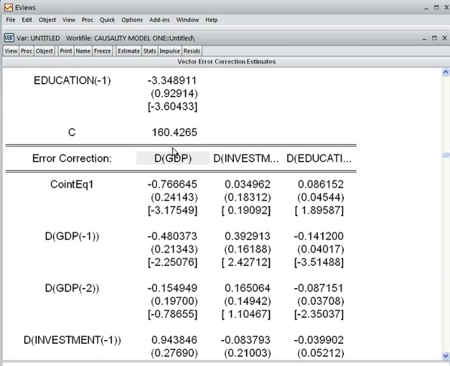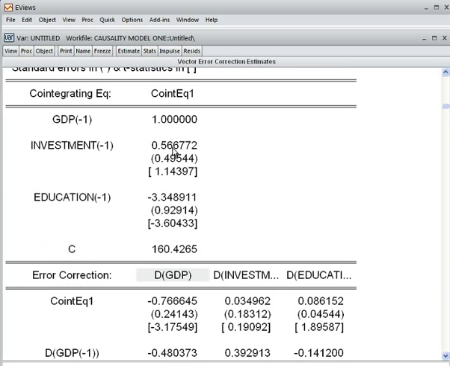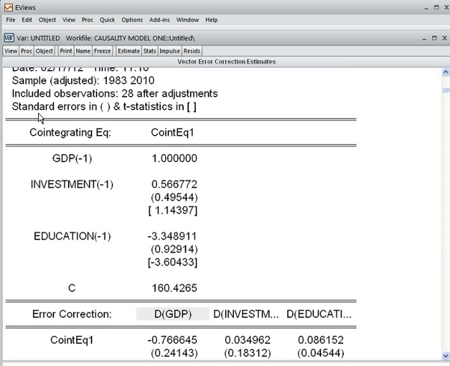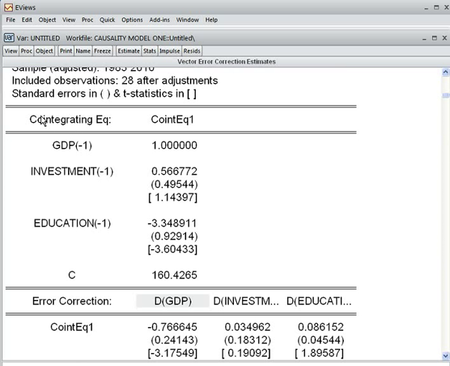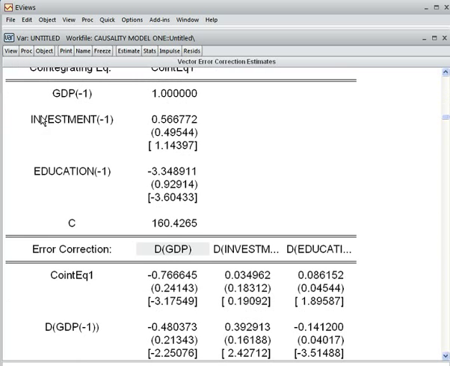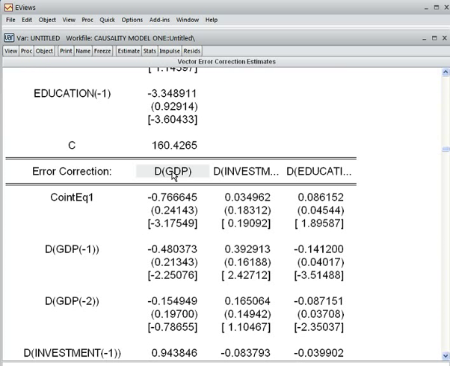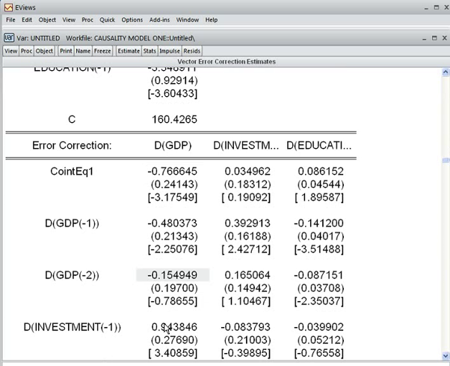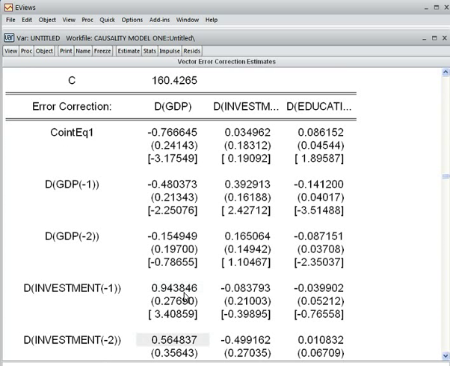How to get the p value? Actually we have to go to system equation to see the p value of each variable. And here this is the dependent variable and these are all independent variables.